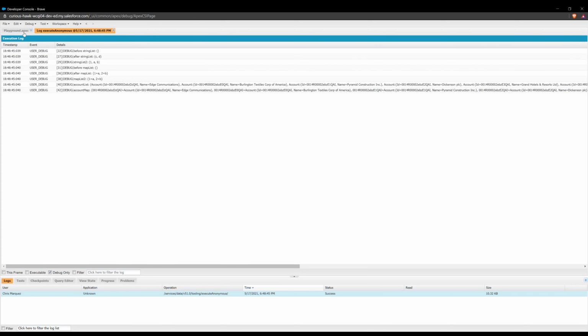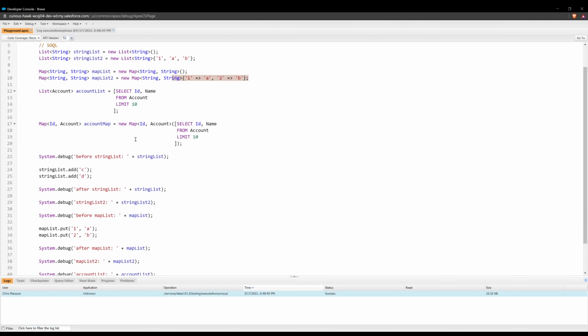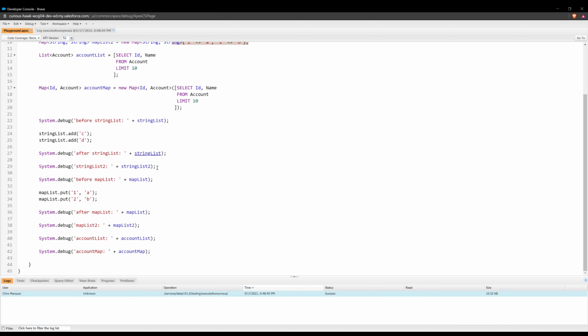One thing I didn't specify was how to retrieve from a list or a map. And very quickly, we can show that. So let's say we want to retrieve a value from our account map, and we'll just debug it.